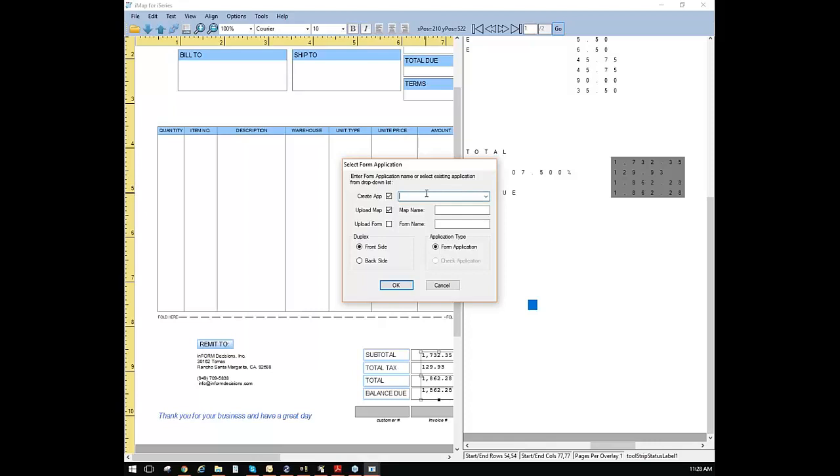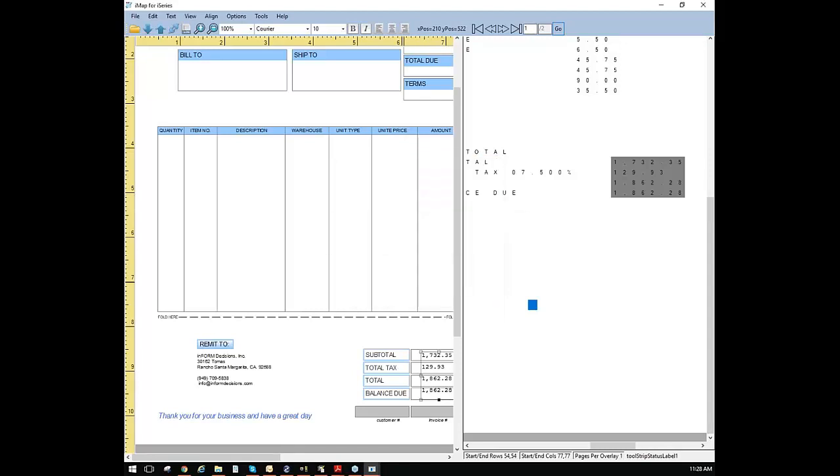In this case, I'm just going to give it a name. I'm going to hit tab, and I'm going to upload a couple of things. I'm going to upload the form design and the mapping instructions, and I'm going to create a form application, which is really the container holding those instructions we just created, the design and the mapping.